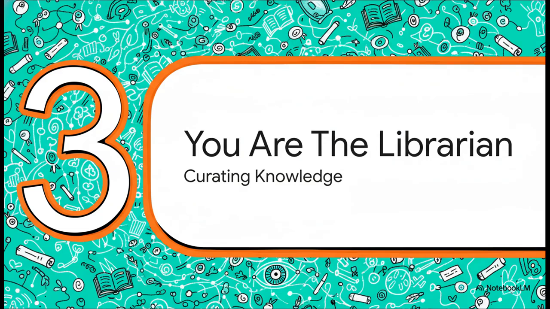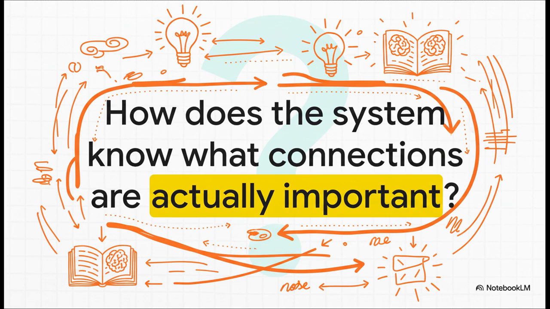This whole system sounds incredibly powerful, right? Almost magical. But all this fancy automation is missing one thing, the single most critical component, the secret ingredient, and that's you. Let's get into part three. You are the librarian. And this brings up a huge question, probably the most important one.